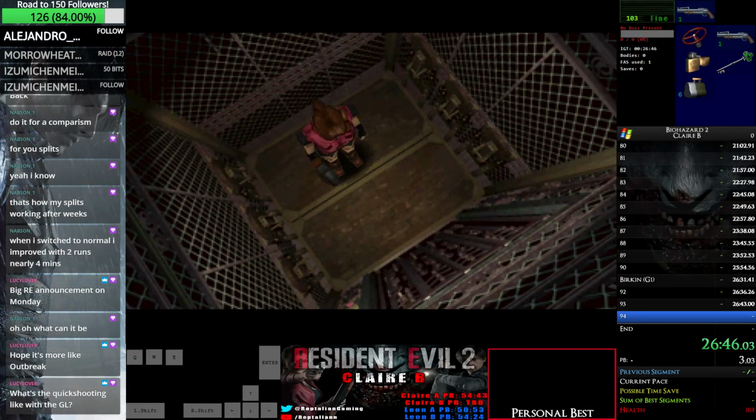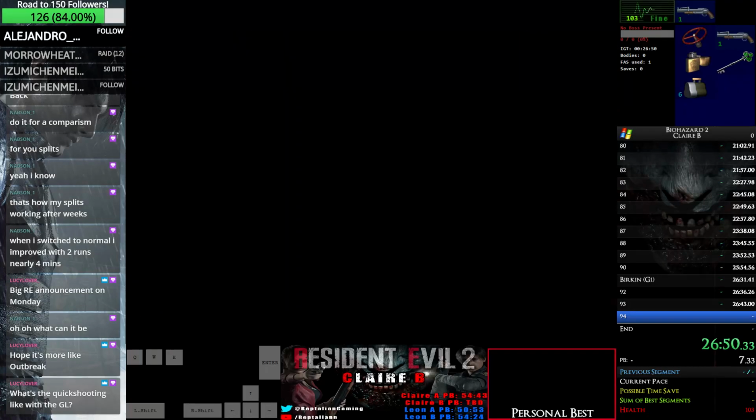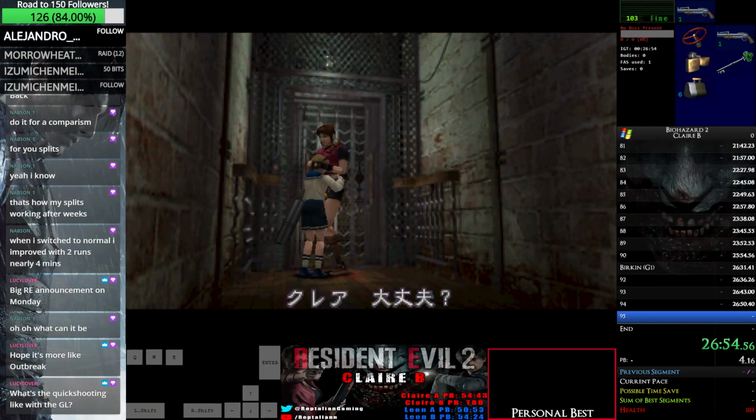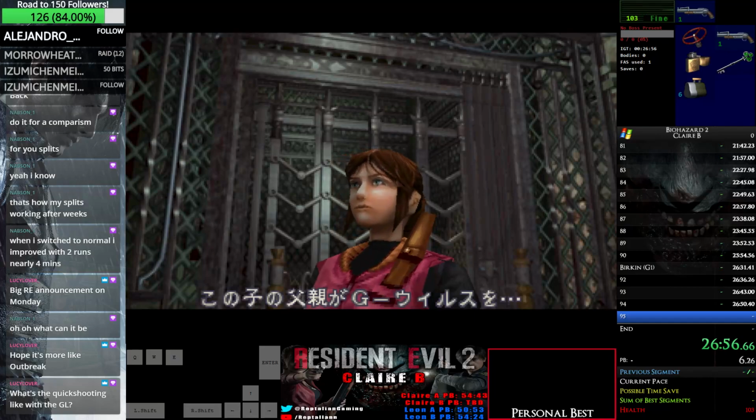What's the quick shooting like with the grenade launcher? Oh, it is really easy. It's so much easier than the Magnum. It's probably the easiest thing to quick shoot with, in my opinion.